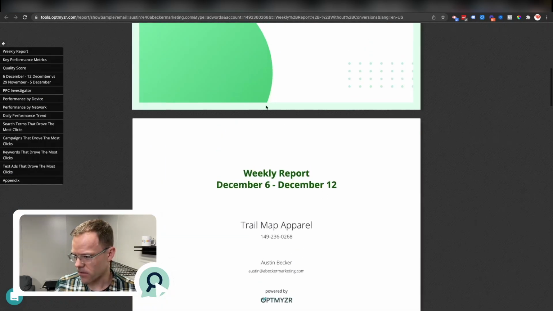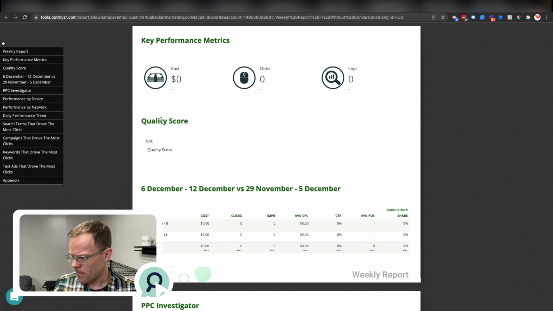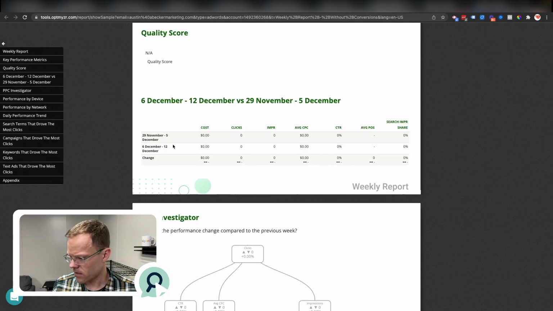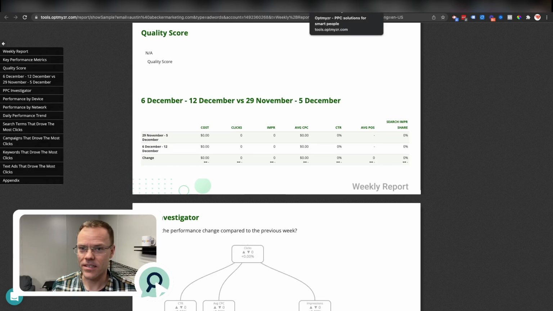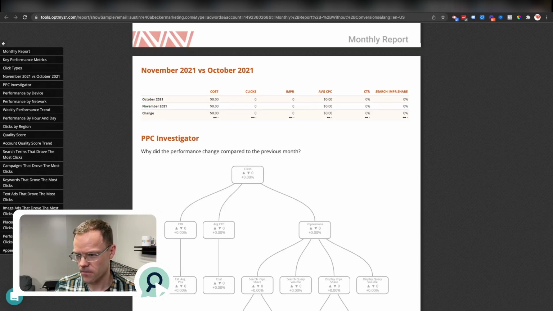It's pre-made with some graphics on the first page and then data down below comparing, let's see, this one compares week over week. So rather than making an ad hoc report with Optimizer, I can just open up a template and send that off rather than spending time making a custom report to answer a question.